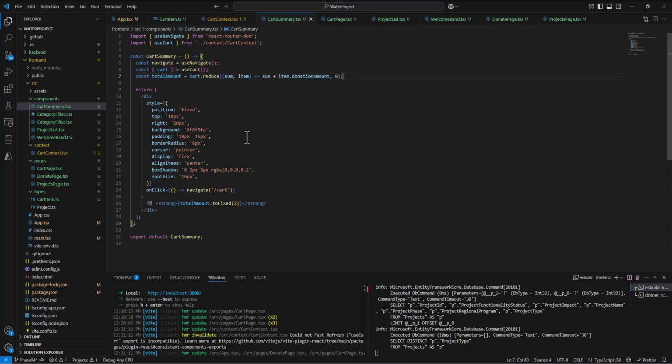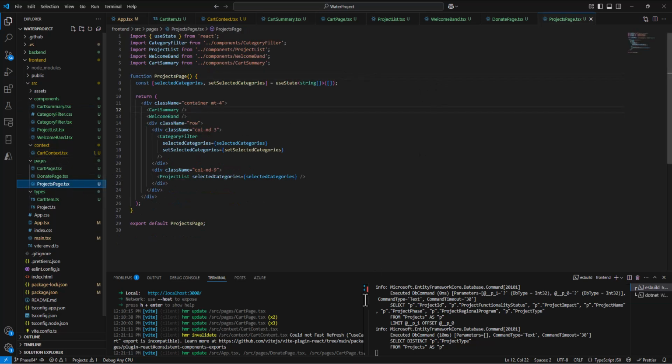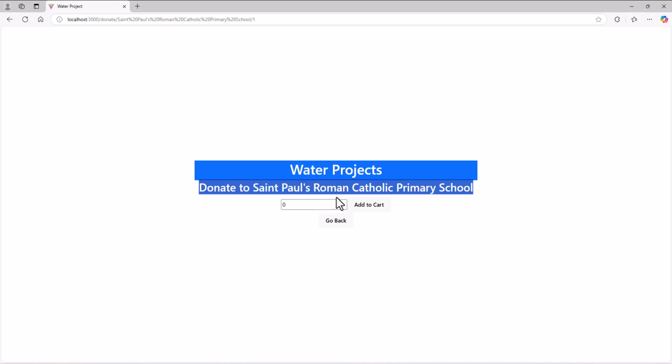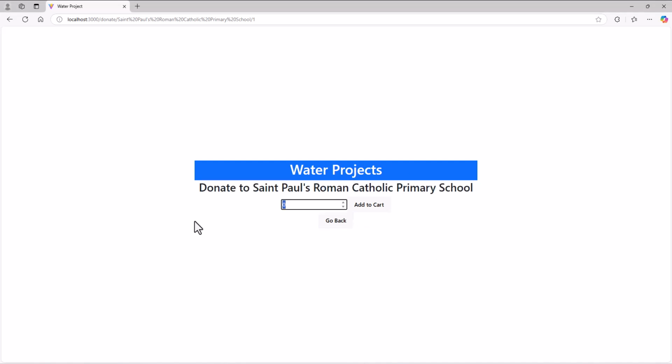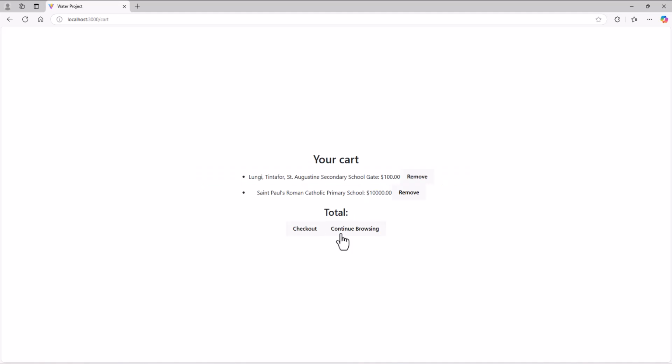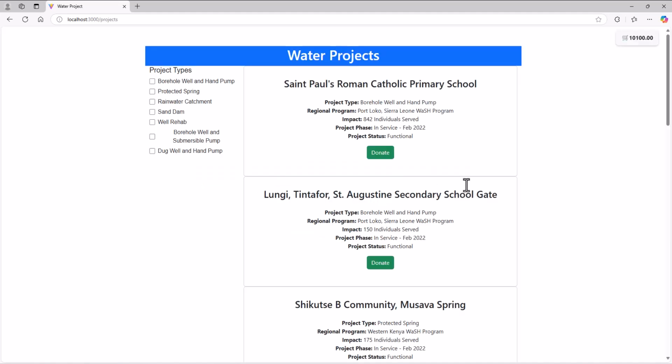And so that's how we get that little summary, and then we drop the cart summary on the projects page up in that corner. So we say $1,000, $10,000, feeling very generous. When we continue browsing, then it will update that cart in that top right hand corner.